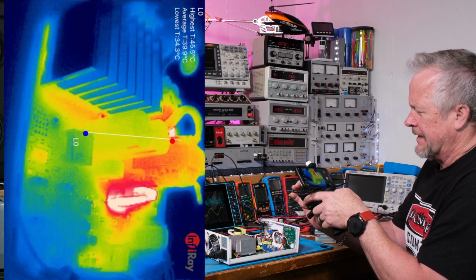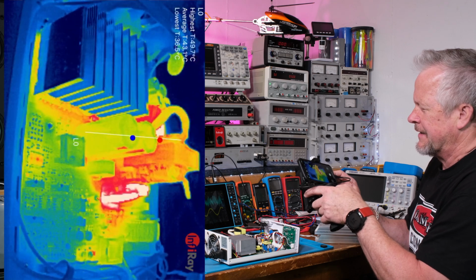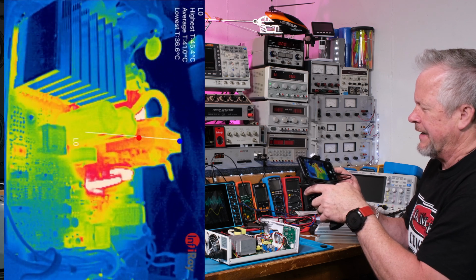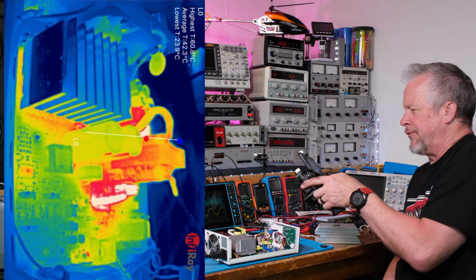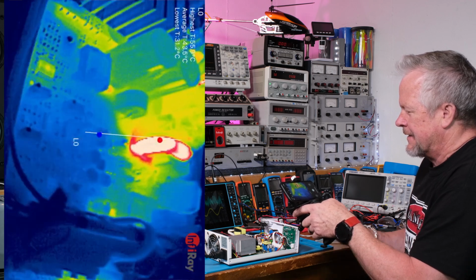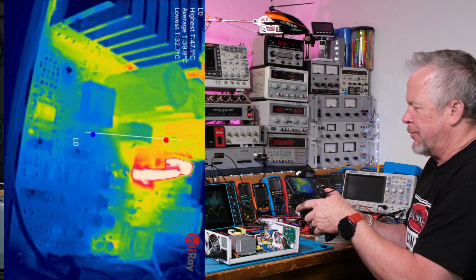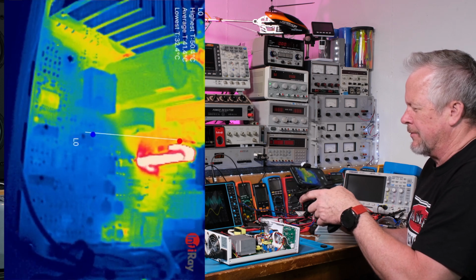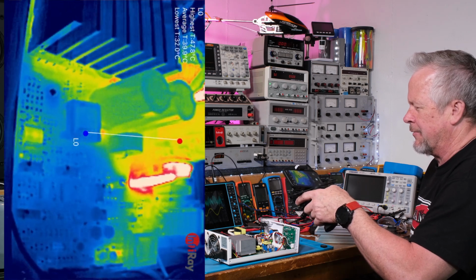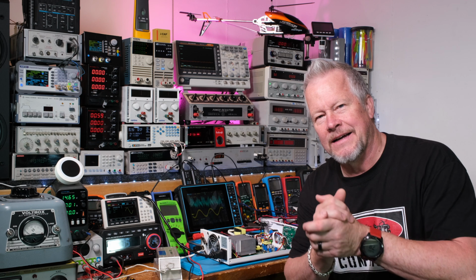Here I can focus the lens now that I'm pulled away from the whole thing. Okay, there we go. So yeah, this is a great setup, I think. I think this camera is a great camera and really kind of an interesting rig, but works great. And you just see the definition in there. Some cameras have to have a photo that they put on top of the thermal because the thermal resolution is just not good enough. But this thermal resolution is so good, you can see all the little parts. Pretty amazing, huh? I'm pretty impressed.